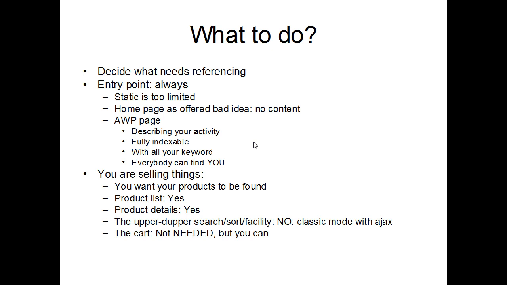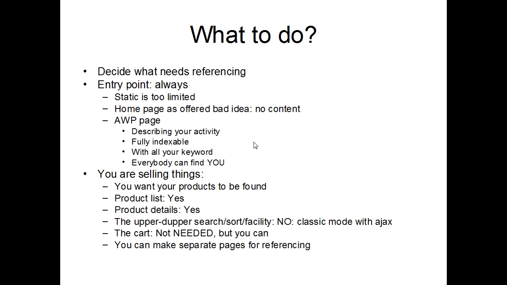And of course, you can make separate pages for referencing. Here we are talking about having a product list and product details fully referenceable. You can also have them as classic pages. Nothing prevents you from having two separate set of pages. What the search engine doesn't want is to have a different information given to it than the information given to the user. If you give the search engine the exact same information but just in a technically different set of pages, that's not a problem.